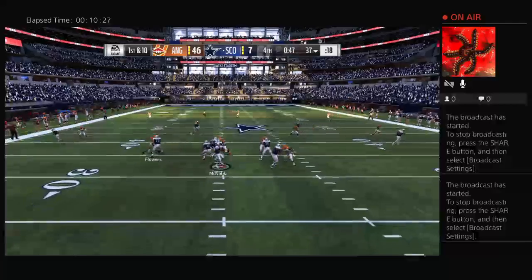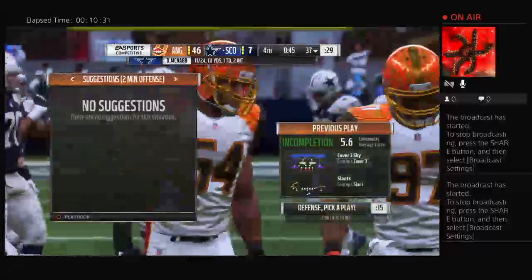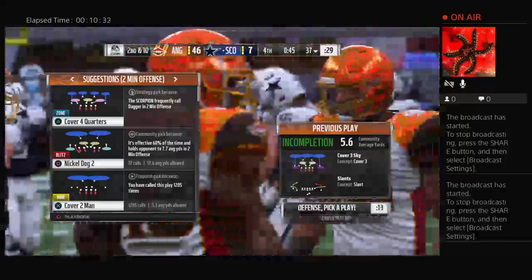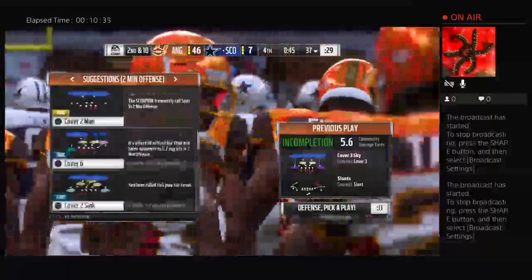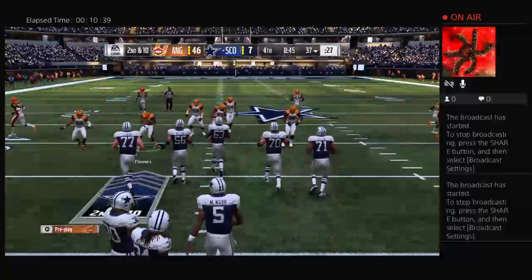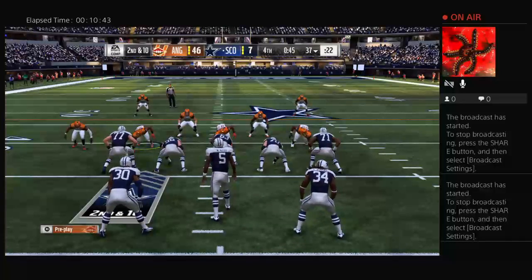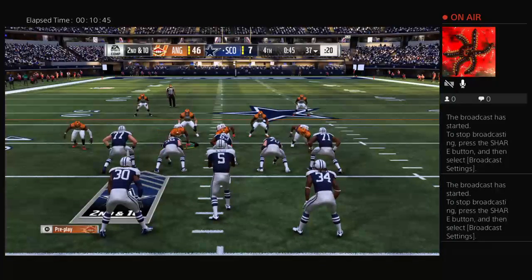On 1st and 10, McNabb. His throw incomplete. Amari Cooper, his intended receiver, and that'll bring up 2nd down. Well, too much oomph, too much mustard there on that pass. Yeah, really turned it loose, didn't he? Really cut loose with that one. Sharp, strong. Didn't lead to a completion, though. Made it very difficult.